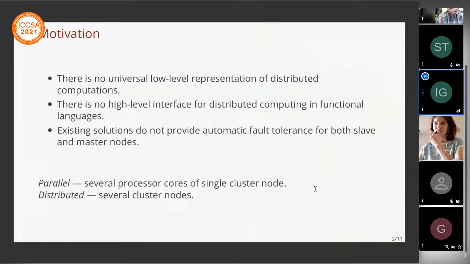We have some experience with distributed computing and HPC computing, but we never saw universal technologies that are used both in industry and in academia.